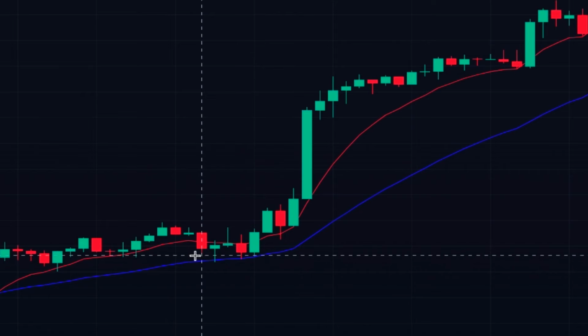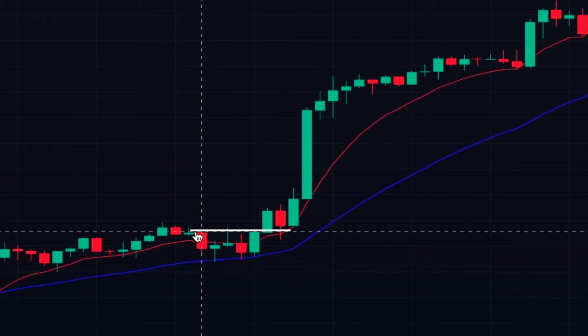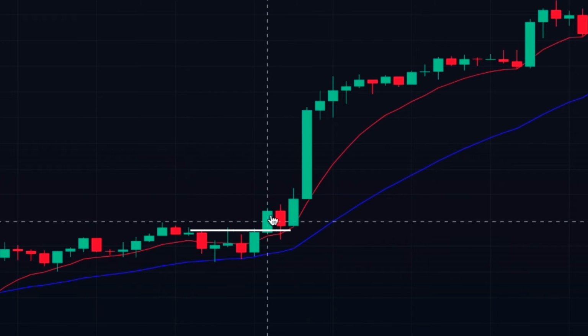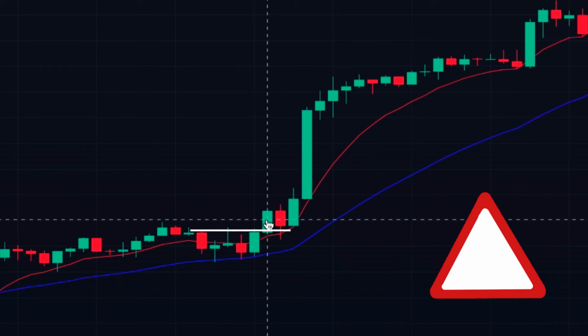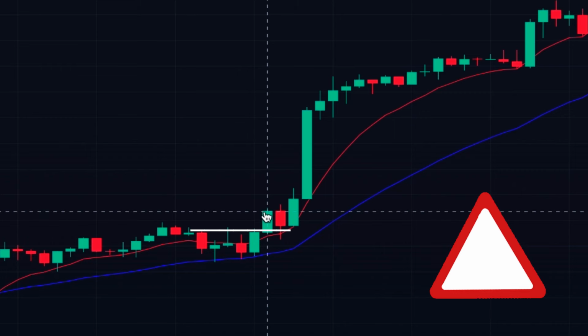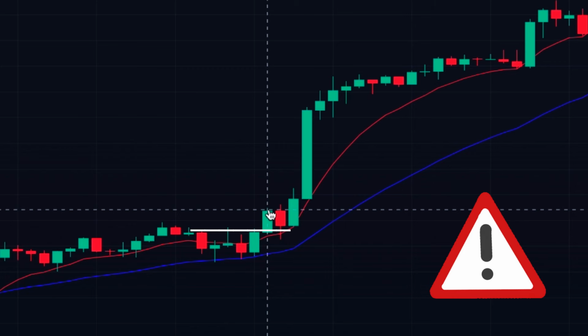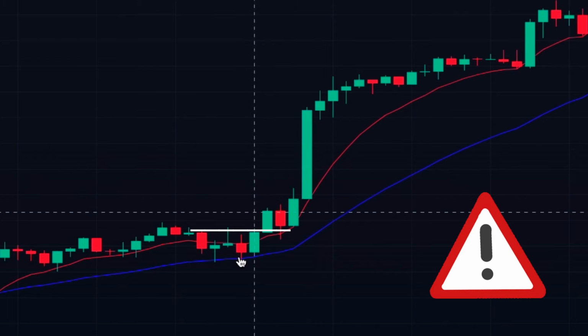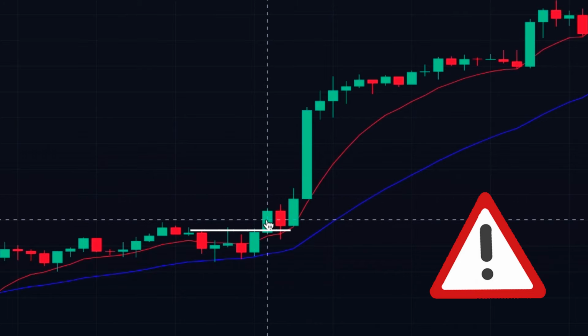In the next step, we must mark the high of our trigger candle, and then we wait for the price to close above the high of our trigger candle, which happened here. Please pay attention that this closing candle must show buying pressure. In other words, the closing price of the candle should be near the high of the candle. So if the candle is a weak candle, a doji, or has a long upper shadow showing rejection of the higher prices, we don't enter a trade. The closing candle should not show indecision or bearish pressure. This is a long position setup and we want to show buying pressure.